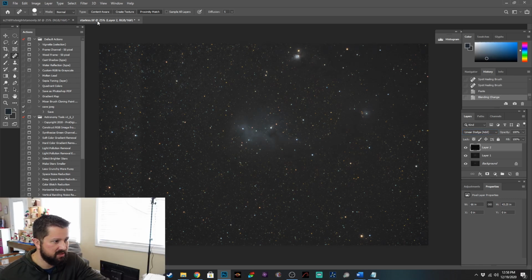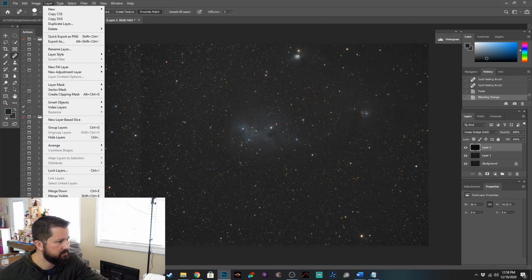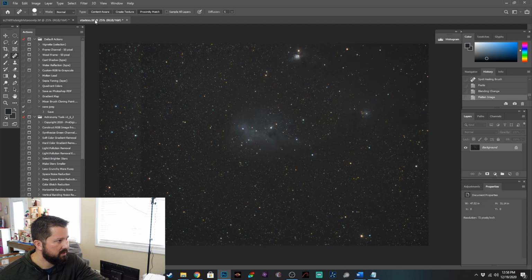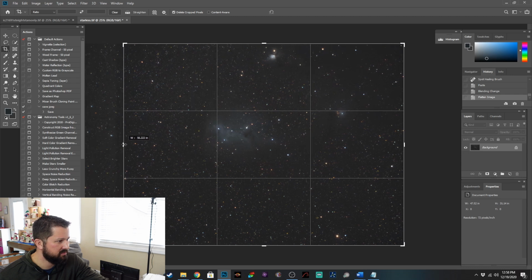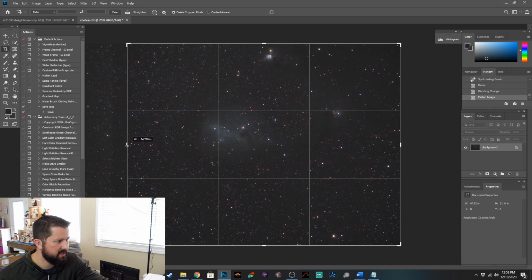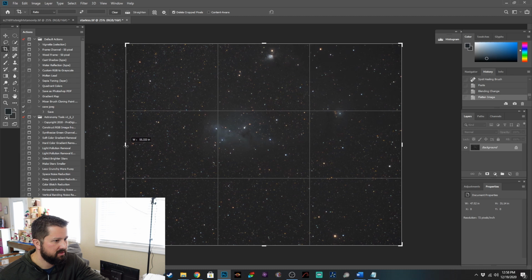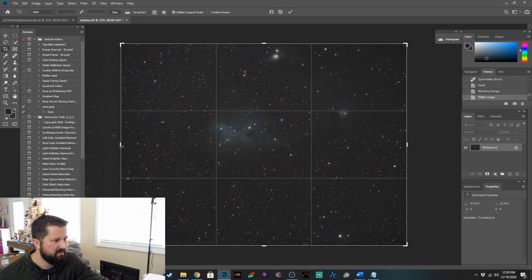At this point, we can just do some final touches. So let's do that. First of all, let's flatten this image out. Let's crop out this section here. I wish I hadn't done that, but it is what it is. So let's crop that out. Makes for a little bit better composition anyway.